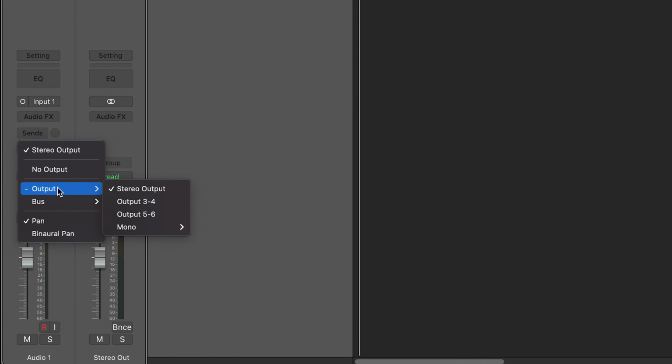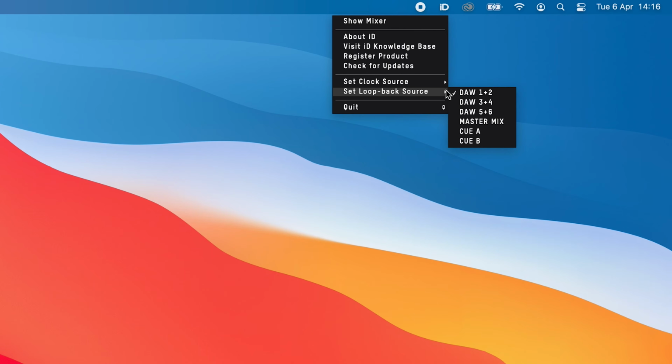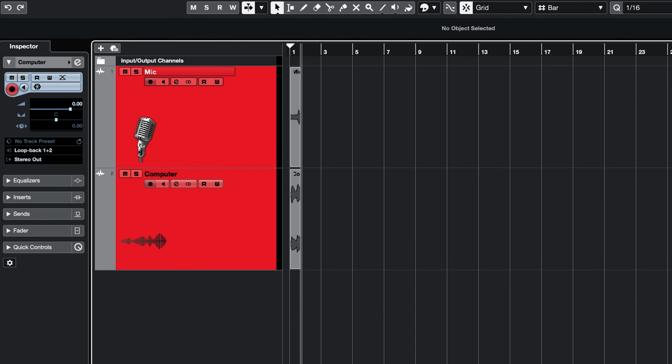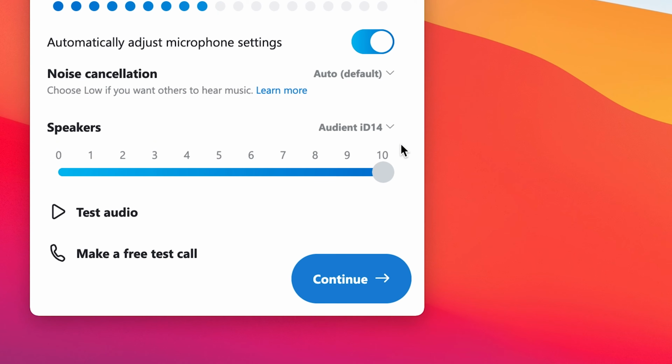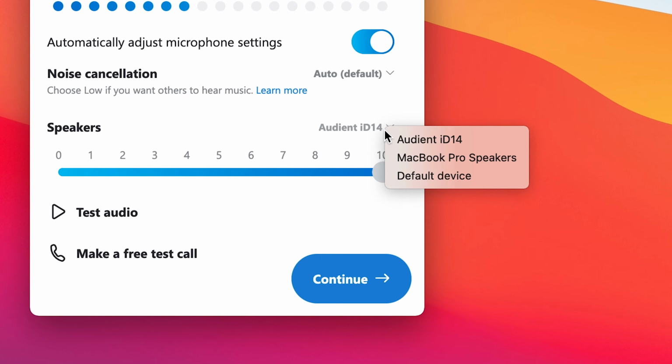If you were to set the audio output of an application to DAW 3 and 4 or DAW 5 and 6, then select it as your audio loopback source, you'll achieve the same result of recording your chosen application's audio, however without the risk of feedback from your DAW, so you can listen through your audio software without any issues. If you want to go down this route and the application you want to capture audio from doesn't allow you to change the audio output, you can change the default audio output of your whole computer to these channels instead.